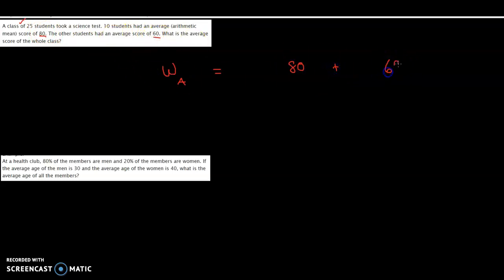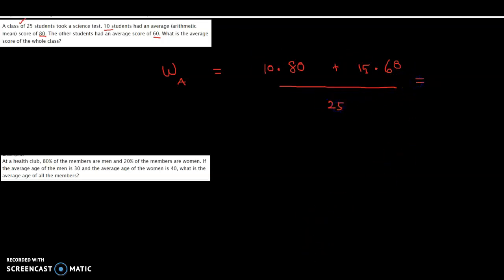So put that down. Then all we have to do is multiply those two averages by the number of times it happens. 10 students got an 80, so I'm going to put 10 times 80 right there. And then the other students out of 25, so that'd be 15 students, the remaining number, got a score of 60. Now all we have to do is add the number of times this happens, so 10 plus 15 is 25, and there we have it.